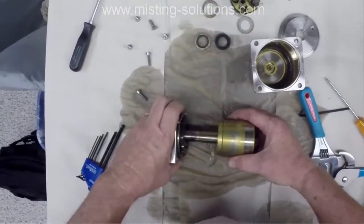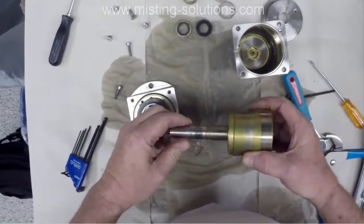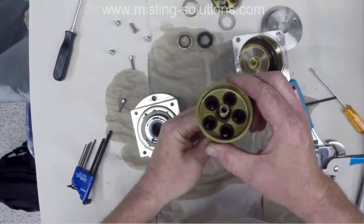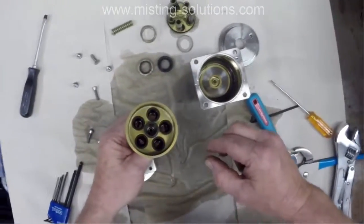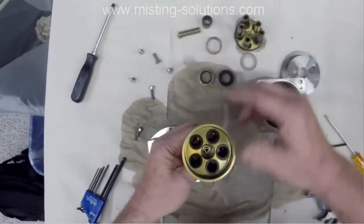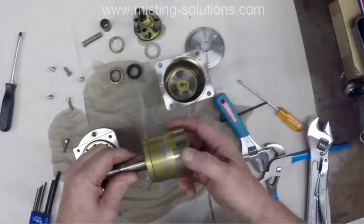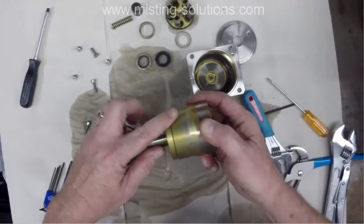So now I'm going to take the rest of it out. There's the shaft that comes out, and there's the spring that I talked about. And then there's another little bushing in here that surrounds the spring. Now, like I said, this is part of the valve plate assembly. This is one half of it, and the other half of it is on the part that I just took apart.